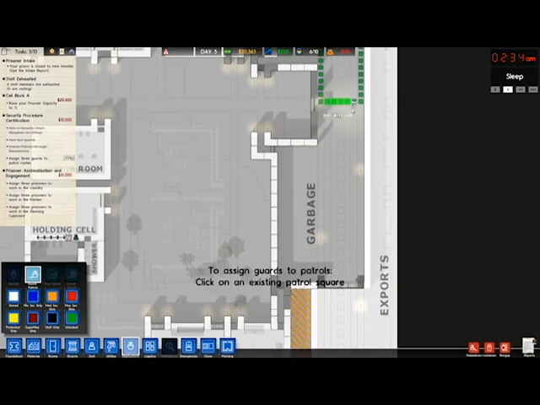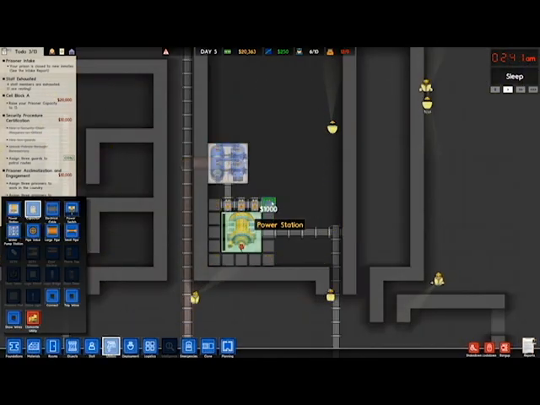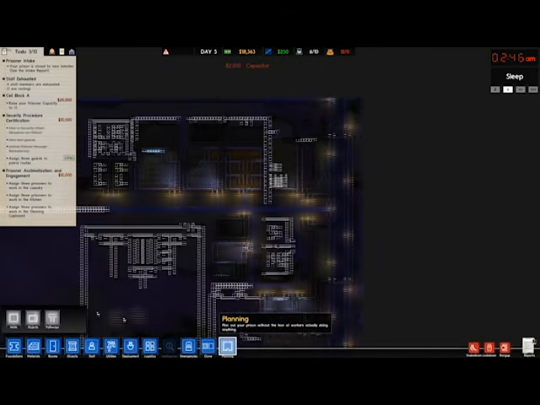Actually, we'll just have one guard patrolling around here, because they can make up the distance fast enough, I believe. Oh gosh, we ran out of power. Alright, that's an issue. Let's get some capacitors going. Sweet, okay, there we go. Okay, we're good. We just need to install the capacitors.